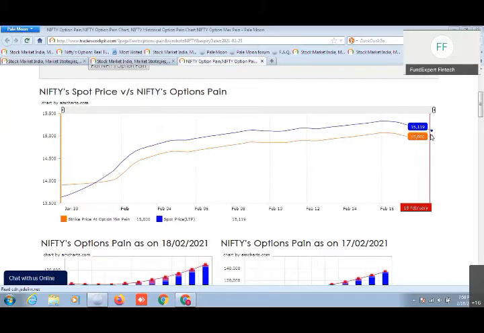Currently also, if you see, they're moving nearly hand in hand: the price is at 15,109 and pain is currently at 15,000. Most of the option writers are placed somewhere around this 15,000 value, right? From this point, it's looking mildly bearish, but other factors also need to be considered. How to analyze the option pain, one will need to learn in depth for further analysis of the pain value.